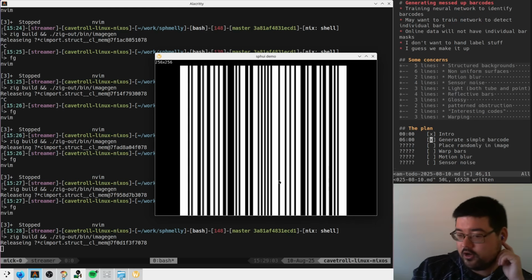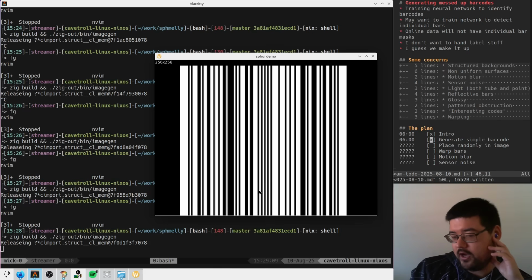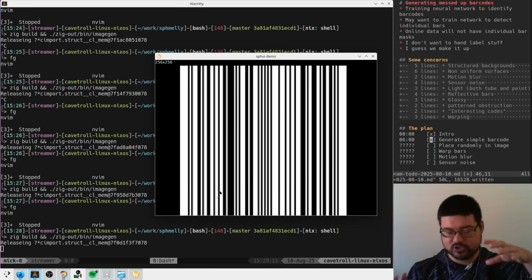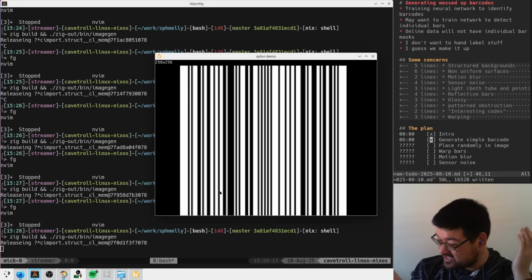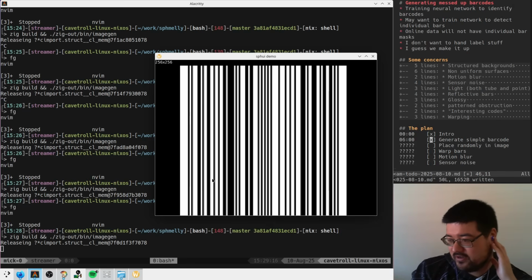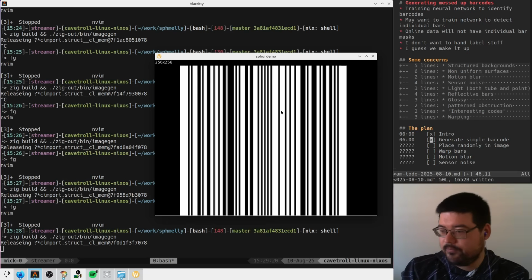So yeah, we might just call it here. That sets us up for tomorrow to do augmentations, which is kind of nice. Yeah, okay, cool. Let's call it there.